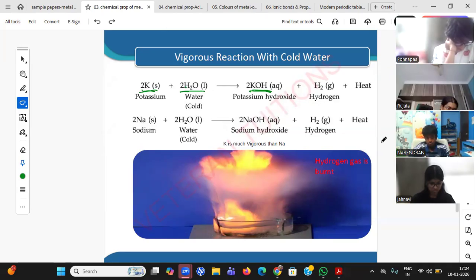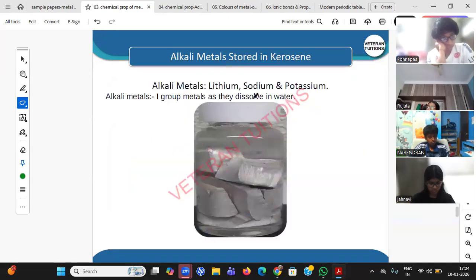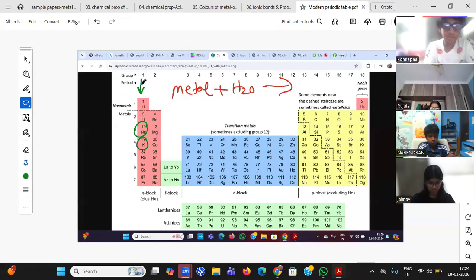Yes, I said right. It rusts in water because some moisture content and oxygen is also there. So again, sodium of the first group: sodium plus water gives sodium hydroxide plus hydrogen plus heat. That's the reason, students, these first group elements are very difficult to store in the real world. Because if you keep them in an open environment, in the atmosphere there is moisture, there is oxygen, and they rigorously react with water and oxygen. That's the reason they are always stored in kerosene.